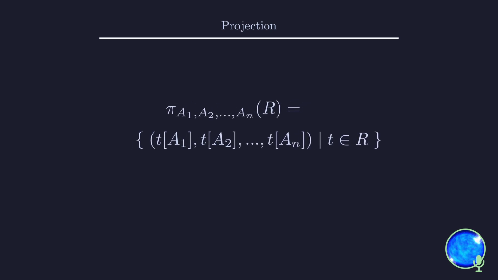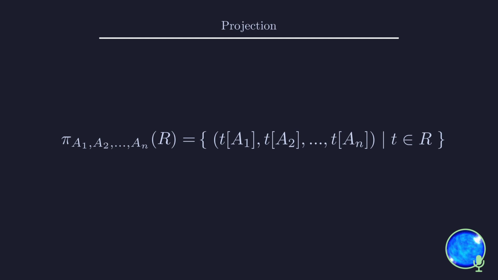The projection operation is one of the most important and most common operations in relational algebra. It is written as pi of the relation R on attributes A1, A2, up until AN. The formal definition of the projection of R on A1, A2, etc. is the set which contains every element in every tuple present in R indexed by one of the attributes named in the operation. In plain English, this is the equivalent of selecting one or more columns of a relation by their attributes. Let's take a look at an example.